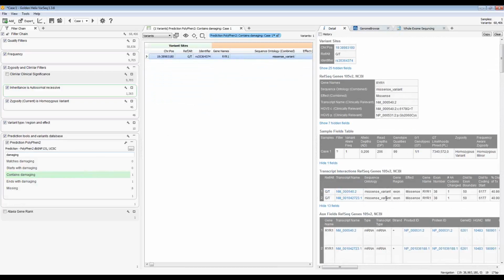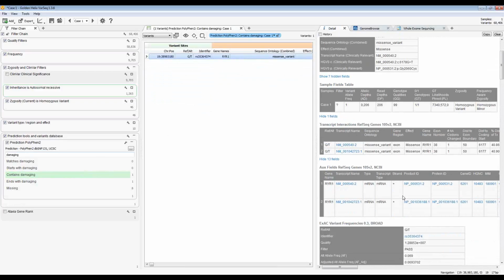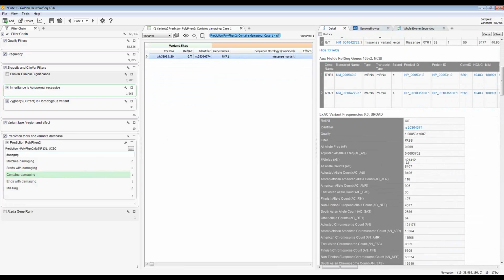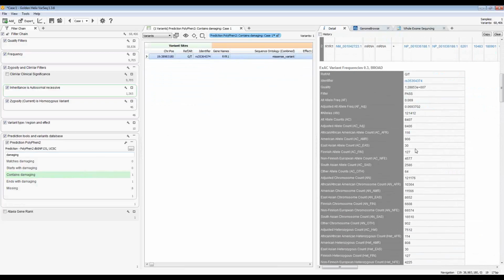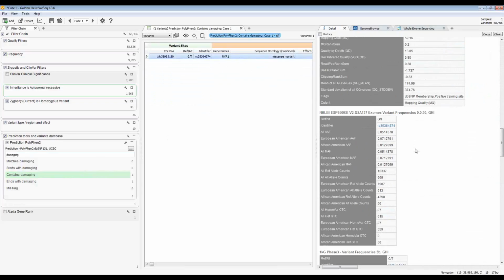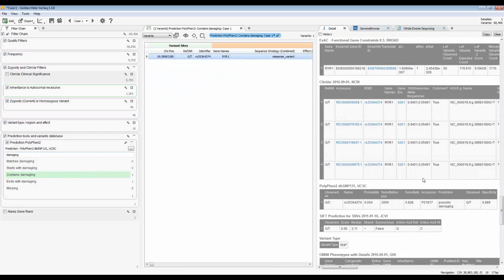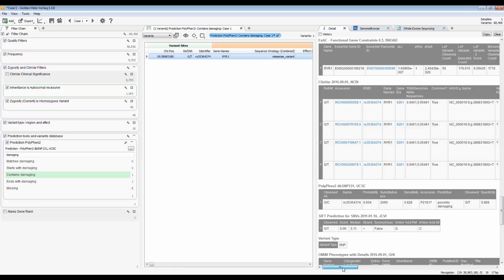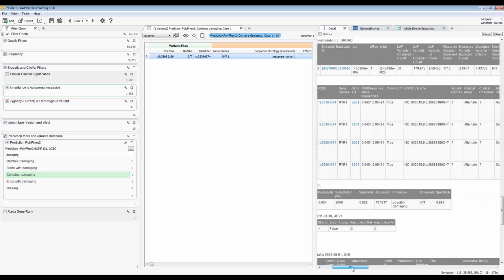That means it's not a loss of function in another transcript, which you would expect to have a more severe effect. Then I check whether this variant has been seen at a frequency. Yes, it has been seen, and then I go straight down. This variant is in ClinVar. We did not filter on ClinVar, but it's in ClinVar.